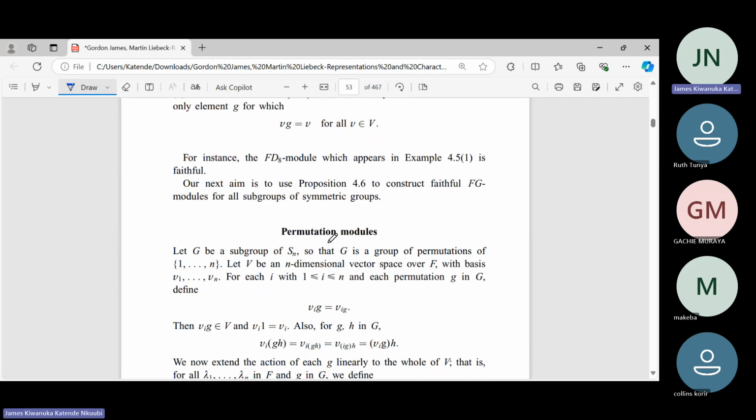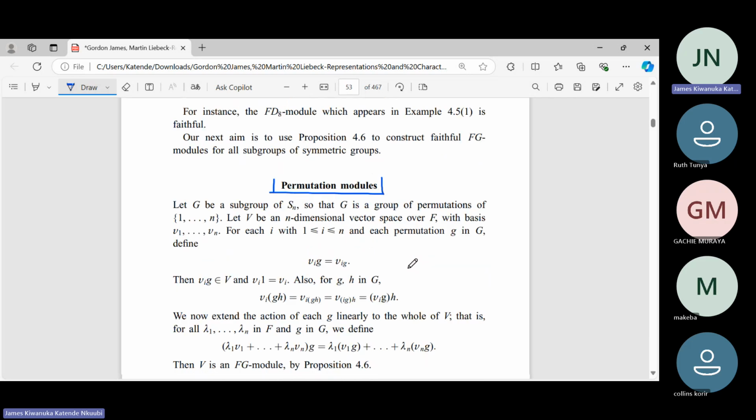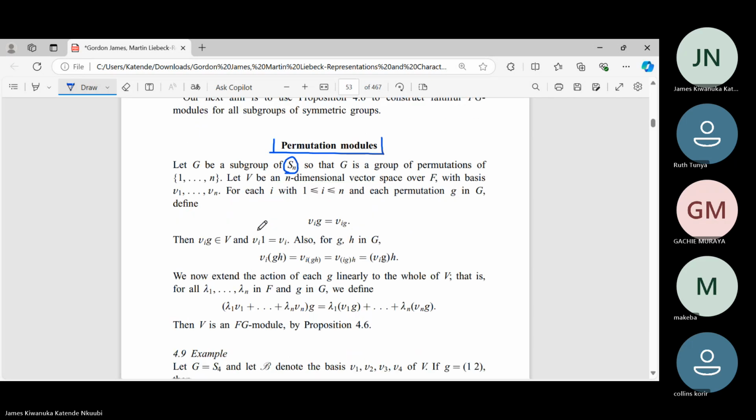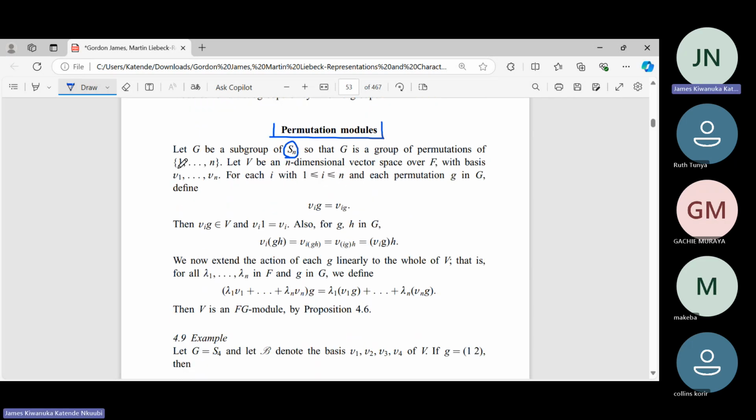So using that idea, we can build another special type of module that is normally called the permutation module. It's based on the symmetric group, Sn. So pick a subgroup of Sn. Of course, Sn is just the group of all permutations of n distinct symbols.